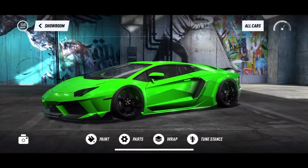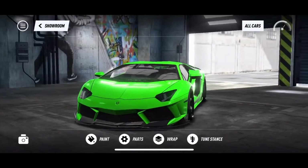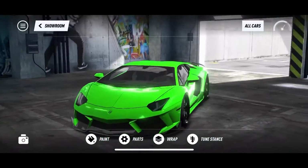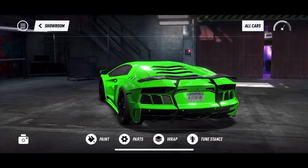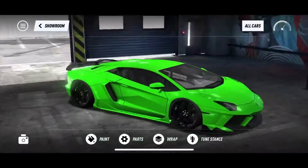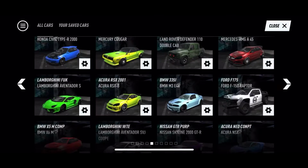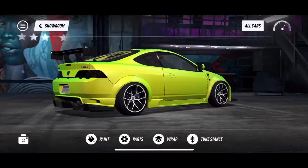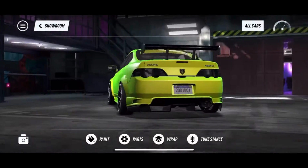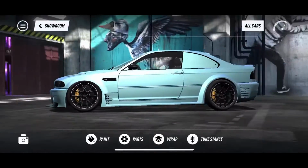Next we got a Lamborghini, which is basically an entire monastery kit on a Lamborghini, except we took everything that was monastery carbon, like the whole thing was carbon fiber, and we just got rid of it all and covered it all with a paint job. So that's that. And we have an Acura, simple, cheap front wheel drive car on a budget, 2001, because these were seen in the movie Fast and the Furious, the very first one, if you've seen that one.